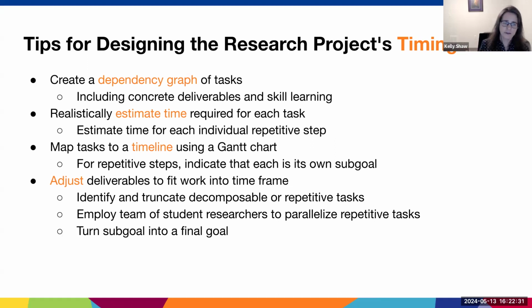To do that adjustment, you may need to identify and truncate some of those repetitive tasks, so jettison some of them. You may also decide that, oh, there's so much work here, but a lot of it's really repetitive. So what I can do is have multiple students work in parallel on these repetitive tasks. That's another way you could meet your timeline.